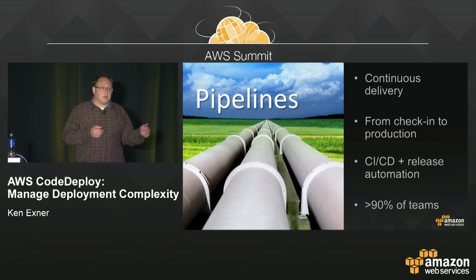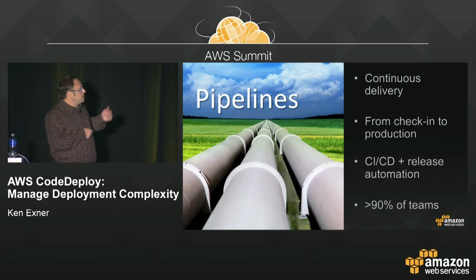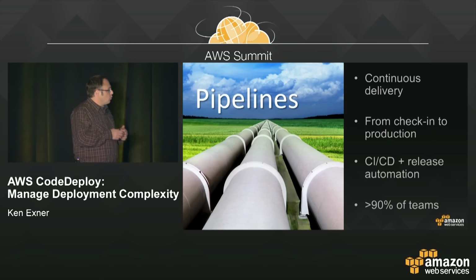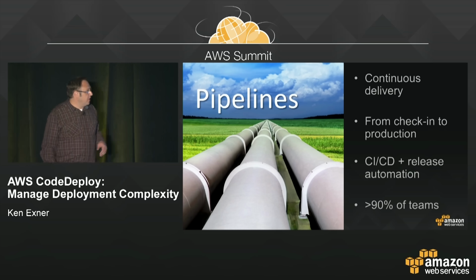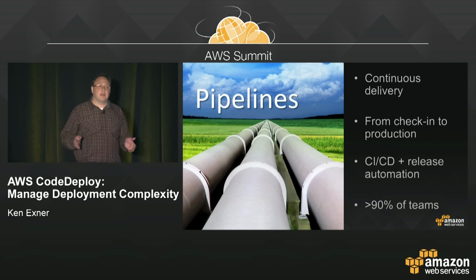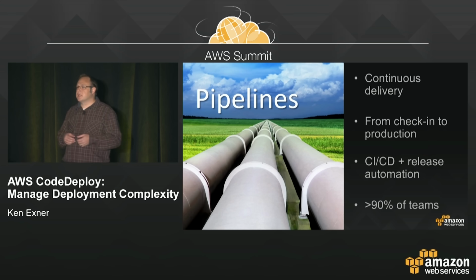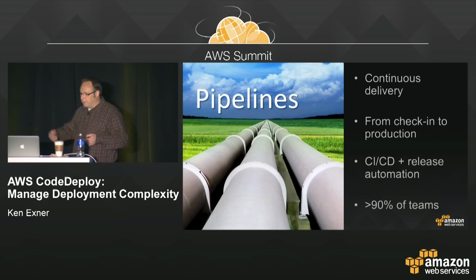get handled by automation. So Pipelines was developed as a release automation tool that went from code check-in to having that in production and managed the entire process. Today it's used by well north of 90% of the teams, and it's how we automate everything inside of Amazon, from the retail site to S3 to all our services. We model everything in pipelines.